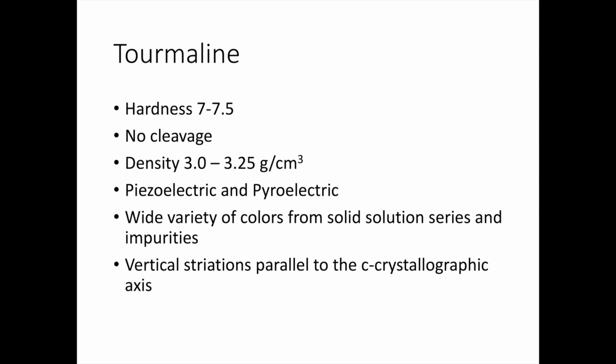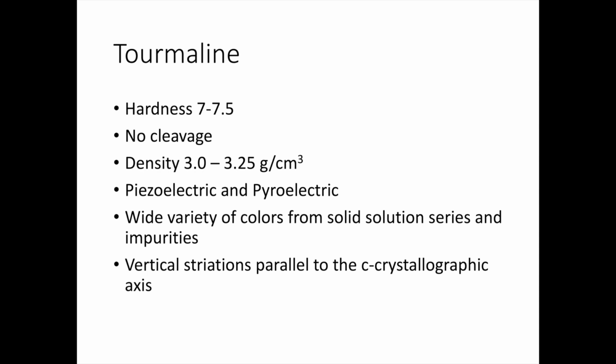The density of tourmaline is around 3 to 3.25 grams per cubic centimeter. Once again, there's a range in values here due to the solid solution the tourmaline exhibits. Because the tourmaline structure has no center of symmetry, tourmaline is both piezo and pyroelectric, and this means it has some niche industrial applications. Tourmaline further exhibits a wide variety of colors from both the solid solution we were talking about before, as well as additional impurities.